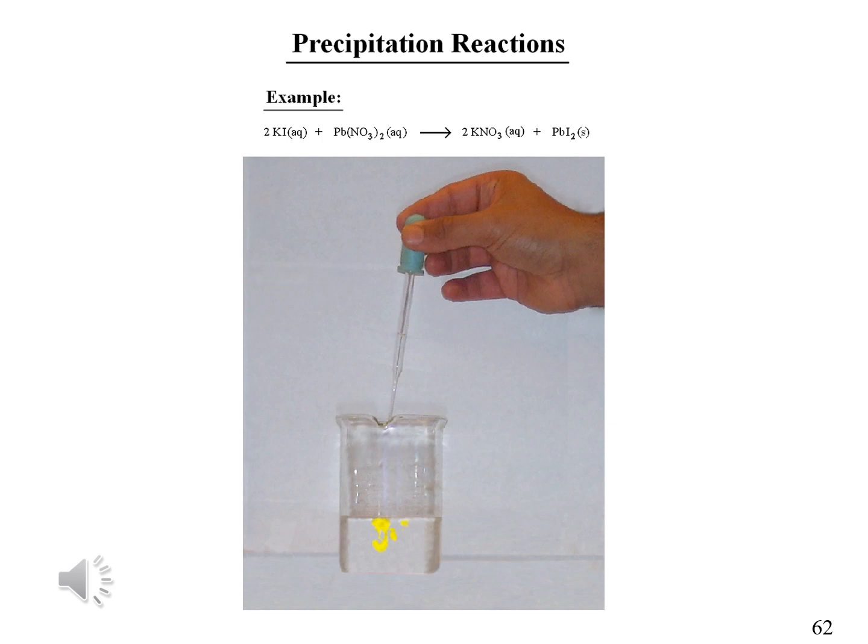The question is, how in the world can you form yellow stuff when you mix two clear solutions? Well, that's chemistry. If I was going to define chemistry, I always say you would take one kind of junk, you mix it with another kind of junk, and you get a third kind of junk that's not either one of the first two. That's what chemical change is. The yellow stuff that you see is actually the PbI2 solid that you see in the reaction as a product. PbI2 is an insoluble compound, and so it doesn't dissolve.